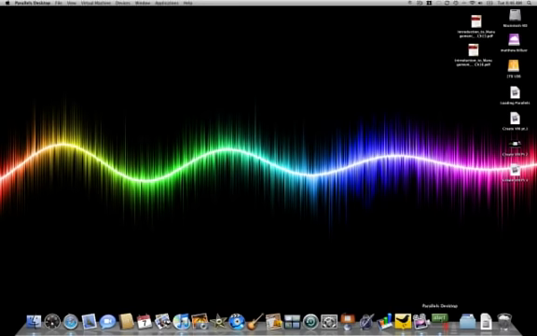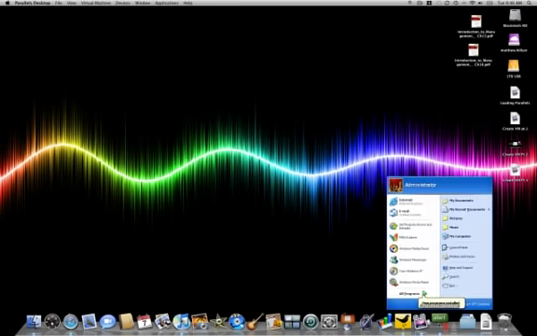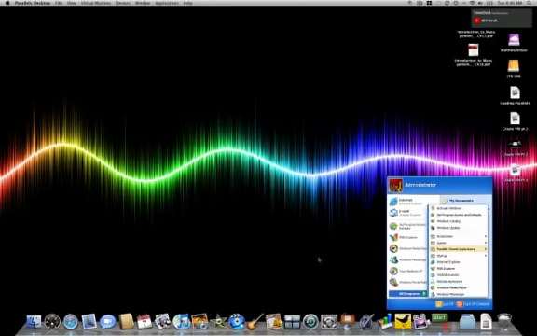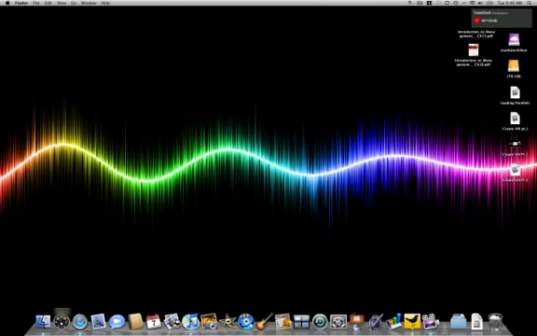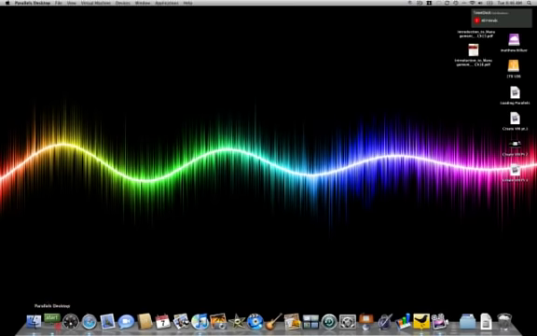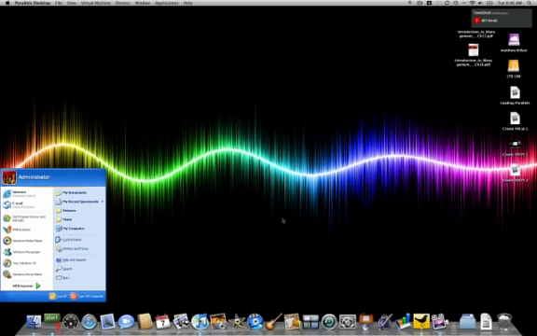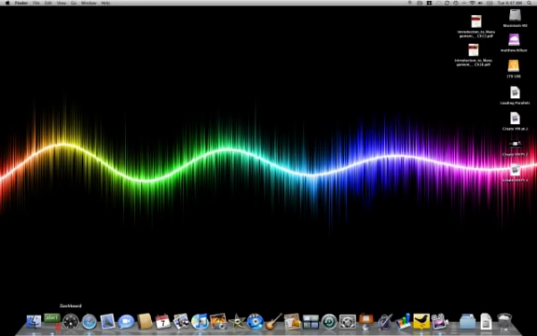So you can see here, if I click the start menu, I'm going to move it over here, because the windows tend to pop up this way. So I like to have it on the left side of my screen. So it's running in coherence mode. I guess I'm not going to have to do a second video. So coherence mode basically hides the desktop and makes Windows part of OS X, for lack of a better way of explaining it. So your start menu's down here.